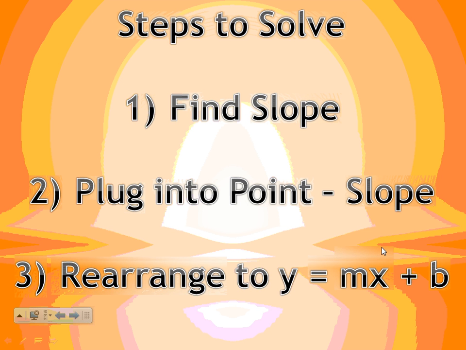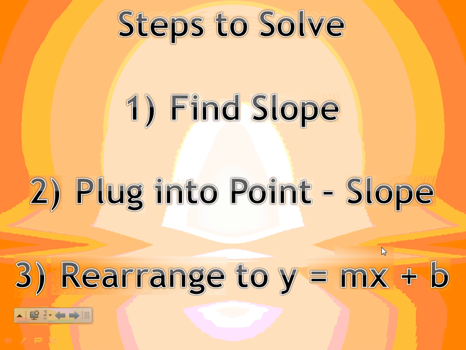So again, what if you didn't want to rearrange it? Could you graph it and then find your y-intercept and your slope and give me the equation? What? Graphing? Really? Yeah, and you can. In the end, graphing makes more sense: graph your 2 points, find your slope, extend your line, and then you can get to y equals mx plus b. I'm with you. But here, algebraically, are your 3 steps. Find your slope, plug into point slope, then rearrange.